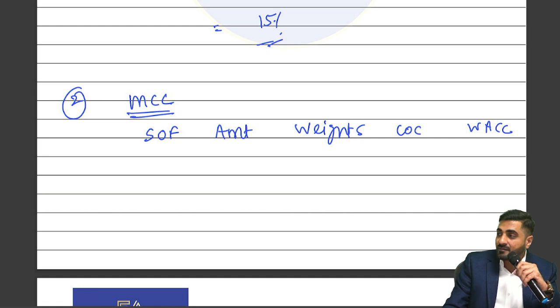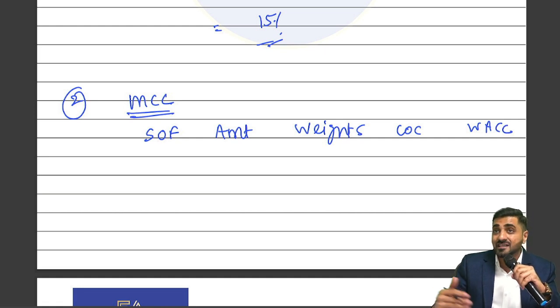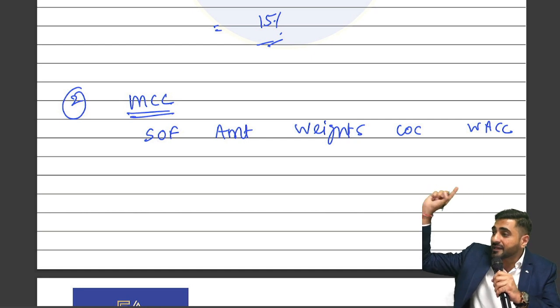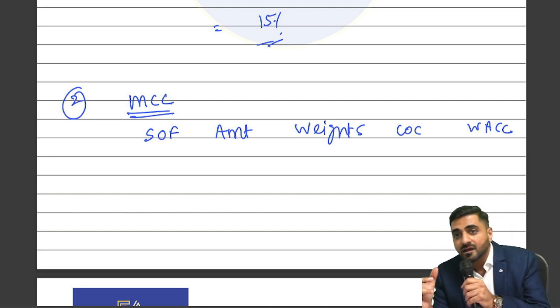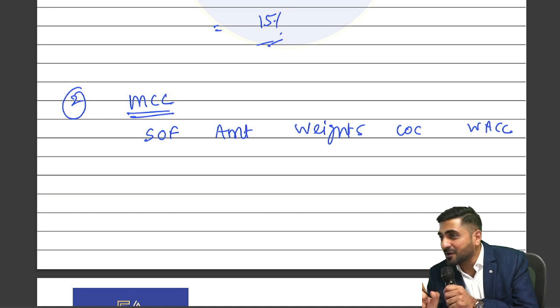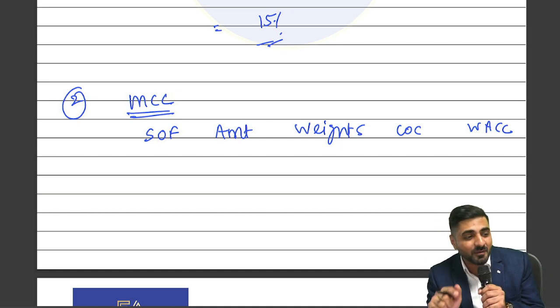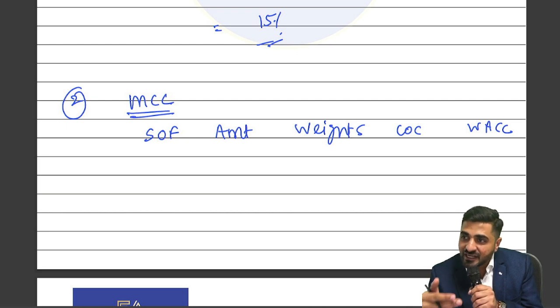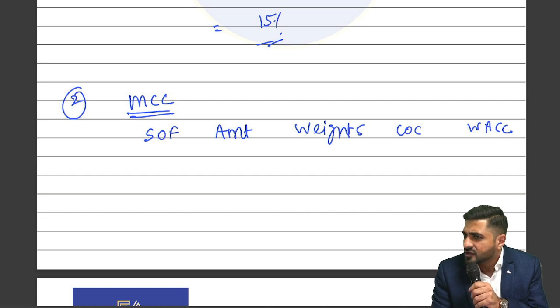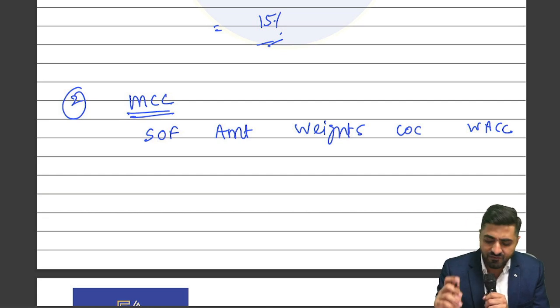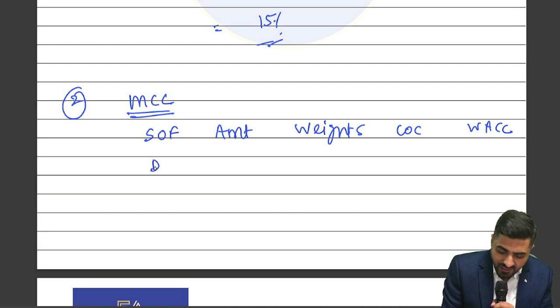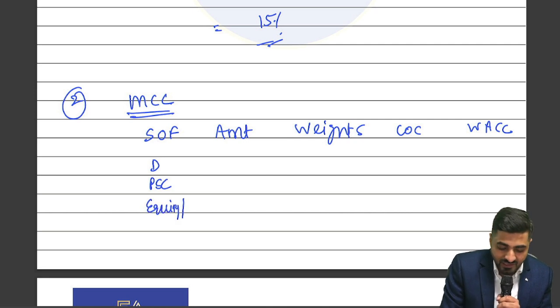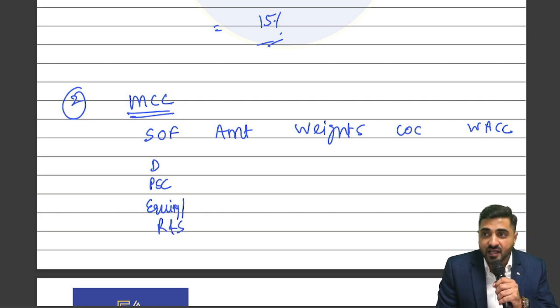Everyone in one voice: have they given you weights, like marginal value weights? Have they given you specific information, yes or no? Optimum capital structure is given. Come on, yes or no? Yes, sir. Optimum means the weights are already defined. So do I need further weights? No. Can I say there is debt, preference shares and equity? But instead of equity, there can be something called reserves and surplus.